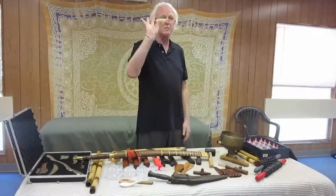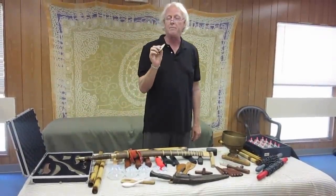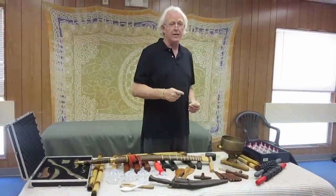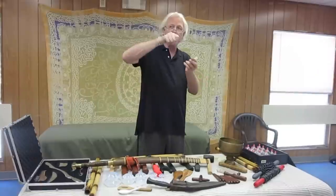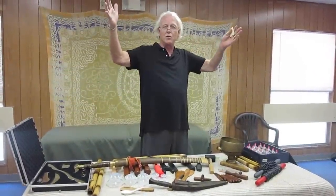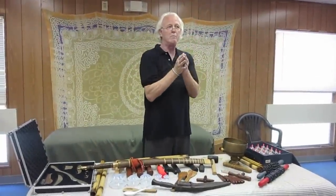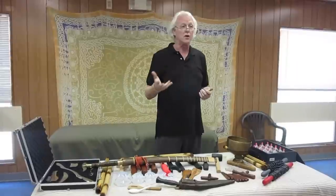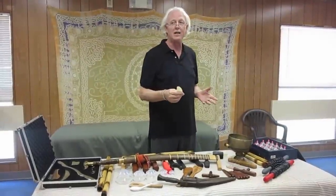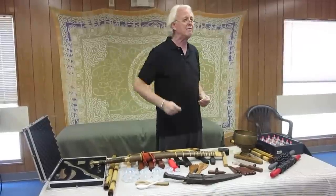And this focuses my energy. So think of this as the same function energetically, all of these, as a magnifying glass that, when we put it in the sunlight and get a focal length that's just right, we can take a big broad source of energy like the sun, and we can focus it down to a pinpoint where it can actually start a fire or boil water, or where I could actually sterilize a medical instrument or a needle with a magnifying glass if I didn't have anything else.